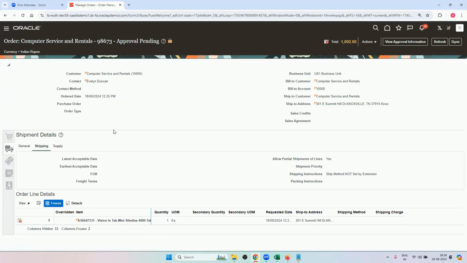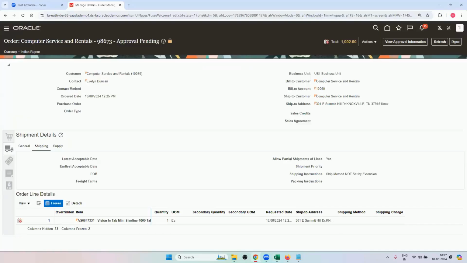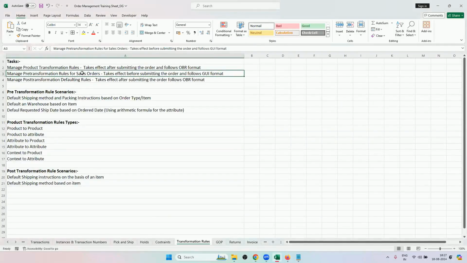You want to default any of these on the basis of some attribute like order type, item, customer, then you can make use of the defaulting rules. But when do you want to default? If you want to default before submitting the order, like right after you enter an order type, suppose, and you want to default a FOB, then you can make use of pre-transformation rules. And then you can overwrite that.